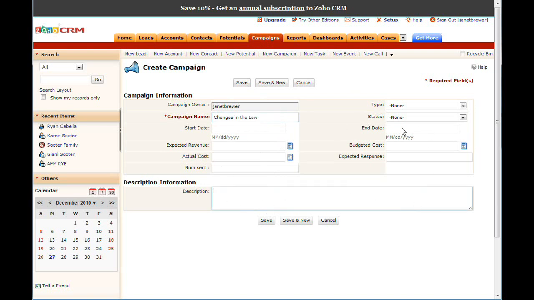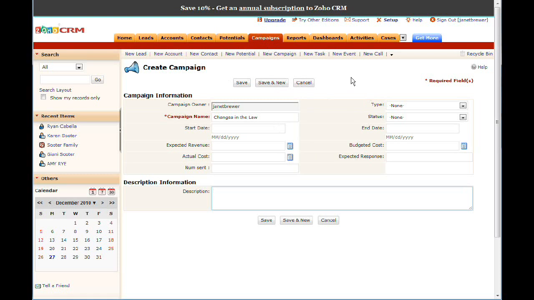And it gives you some other information, how much you expect to spend on it, how much you expect to gain from it, what the description is, and lets you do a little bit of planning. Now, why would you do this? You probably wouldn't do this in a very small one-person office, but in a collaborative office where you have multiple people involved in adding certain people to a campaign, or monitoring or engaging in campaigns, you have people collaborating on contacts and on campaigns, then you might want to be able to track these things.